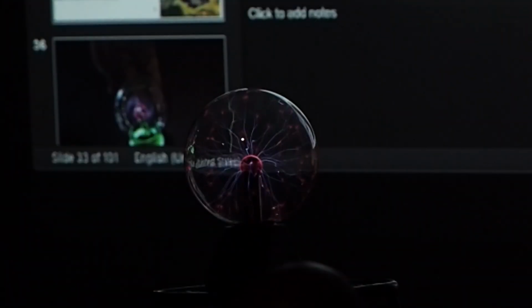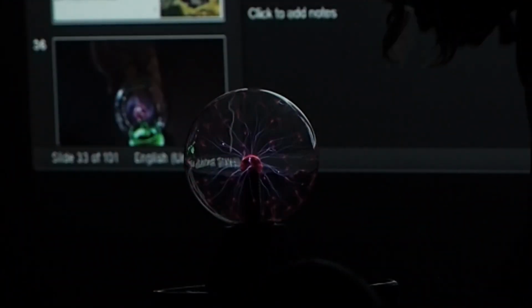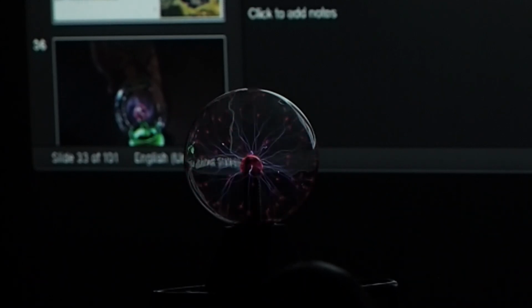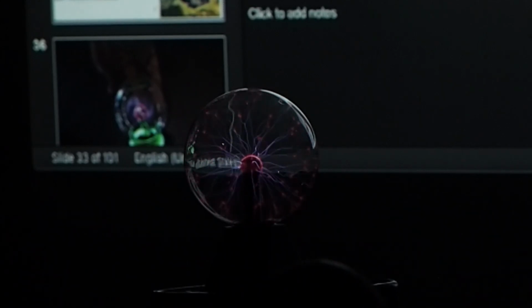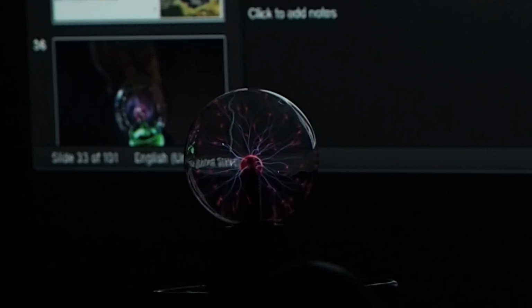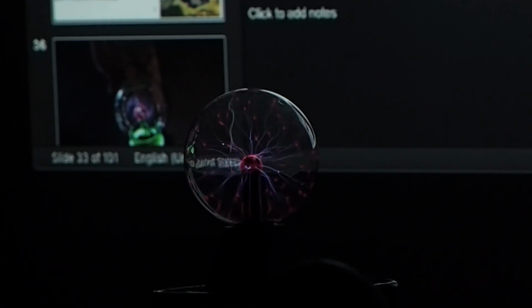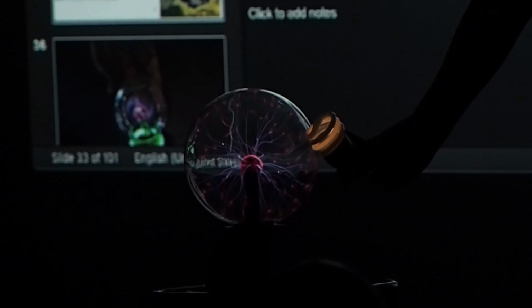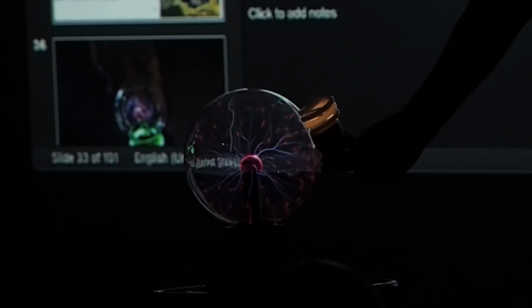And if I could just have the lights turned down, yep. So what you might not know is that you can actually light a light bulb with a plasma globe because it generates an electric field. These are fluorescent light bulbs, so these have a mercury vapour inside them. So if you bring them close enough, the electric field from the electrode will light the light bulb. And if we see how close, you can see that it starts to light up.